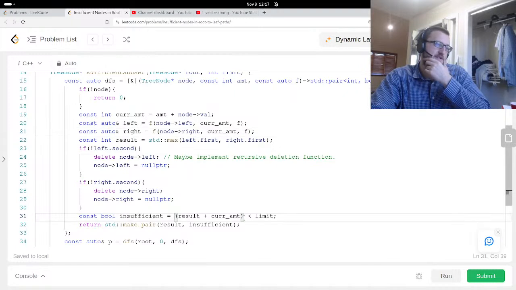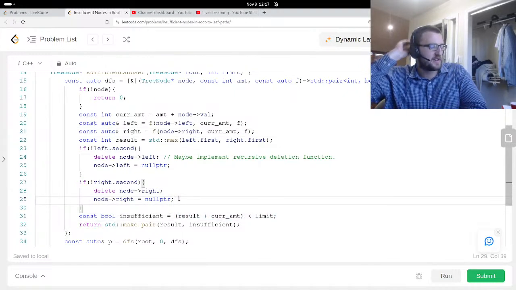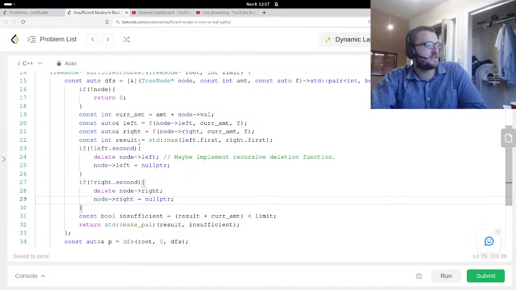That's whether or not this node is insufficient, or if it's less than that limit. Those sums are less than the limit. And that'll tell you, so if the left one's insufficient, we delete it, right one's insufficient, we delete it. And then we decide if this one's insufficient, and we also get the left and right amounts. And I think it's that simple.